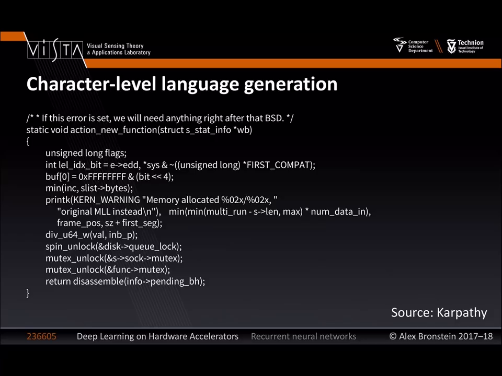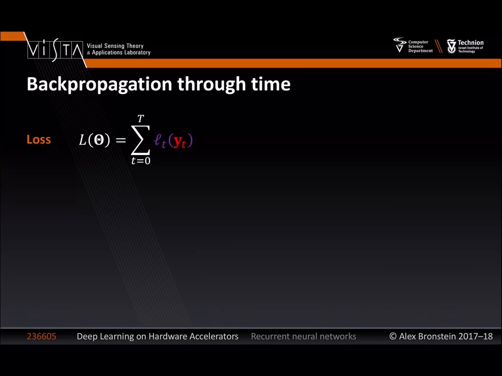So let's see how we train RNNs. Remember that this is a dynamical system. It has outputs every time unit. We have discrete time, so we can define this loss that will be the sum of losses at time t. So I will write L_t(y_t). We'll see, for example, for language models, there are different losses that we can define in this form.